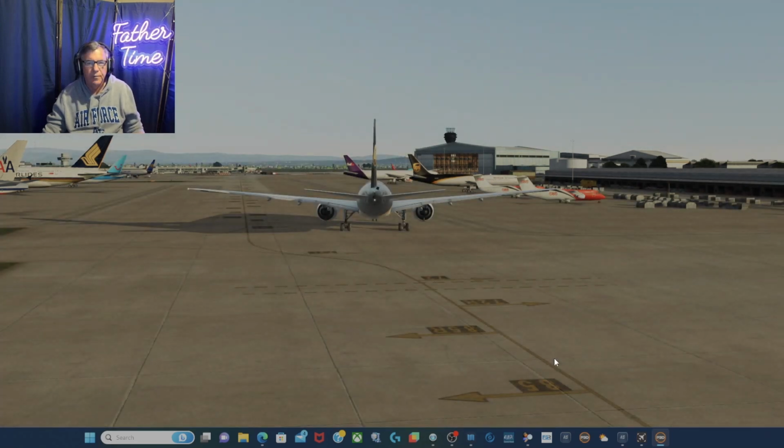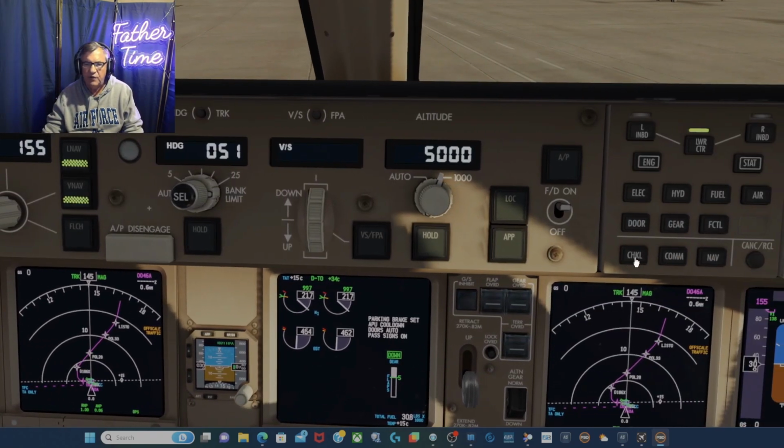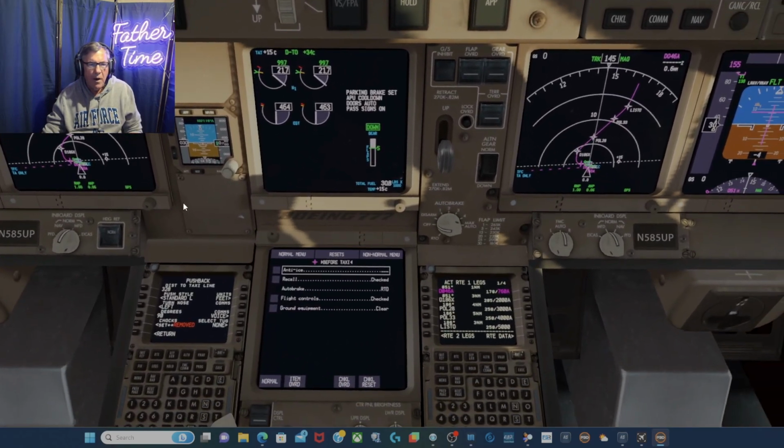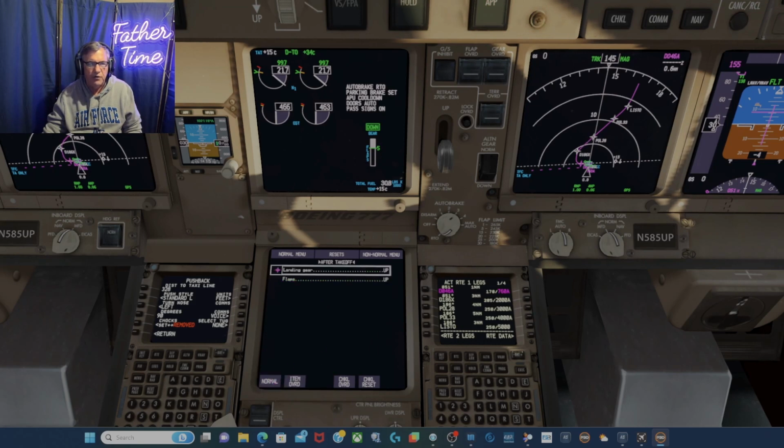All right, looks good. Make sure it works. That's a hostage stick. It's the rudder pedals. All right. Here we go. That's why we do a checklist, right? We come back up here. I'm trying to do this so you guys can see everything. Checklist. All right, so the anti-ice is off, recalled, flight controls are checked, auto brake RTO, ground equipment's clear. All right, and we're expecting, and we're going to go normal flaps. Before takeoff checklist is complete.